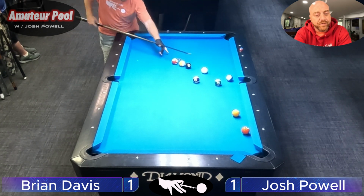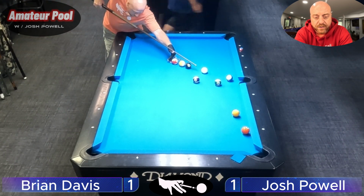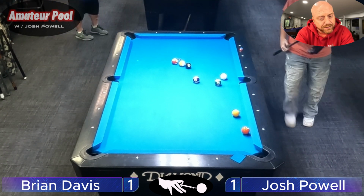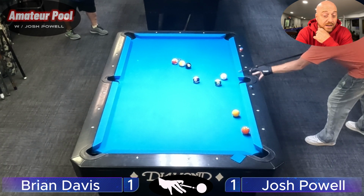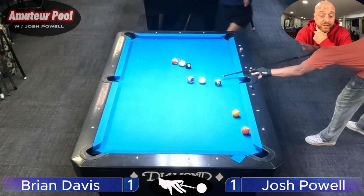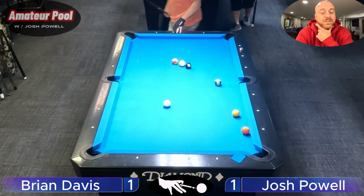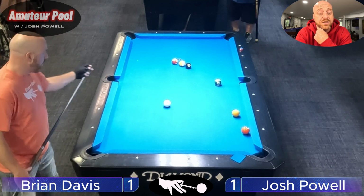I still got to be careful here, though. Got to be careful where that 8 is. I think that if the 9 were to hit the 8, it could go right into that side pocket, it kind of looks like. So I would really love to address either the 9 or the 11 right off the bat here. I need to get one of those balls out of the way. I could shoot one now. It's not the most comfortable shot right now. But really, it's the shot I should take.